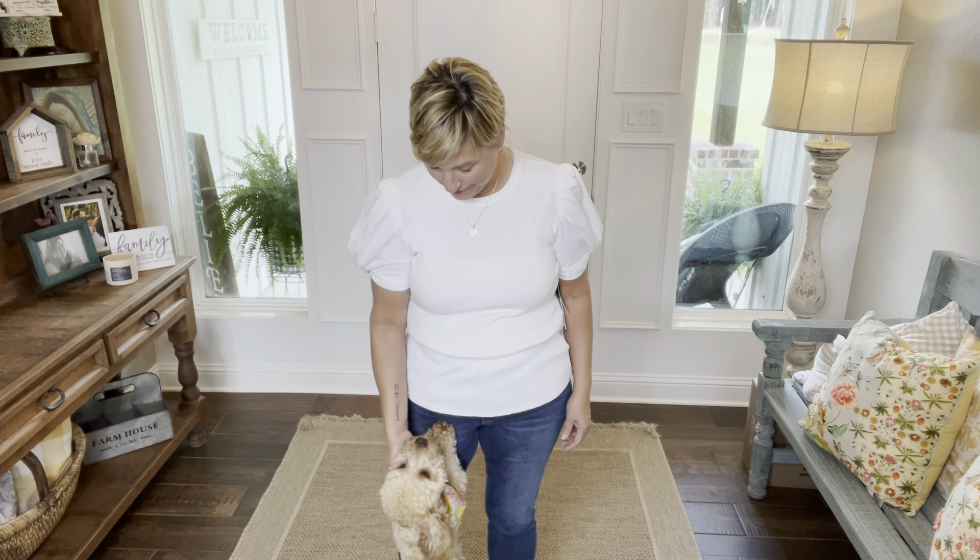Here's the little white top by One State — I had to put a tank under it because it's very see-through. I'm just not about these sleeves. I don't like the big puffy sleeves on me — it feels too young, too youthful. It's a very cute top and a reasonable price, but I just don't like the puff sleeves. It's $39, which is a good price for that brand.